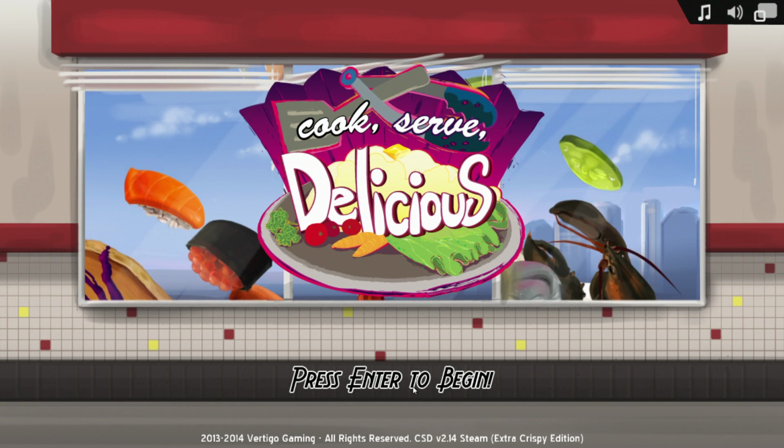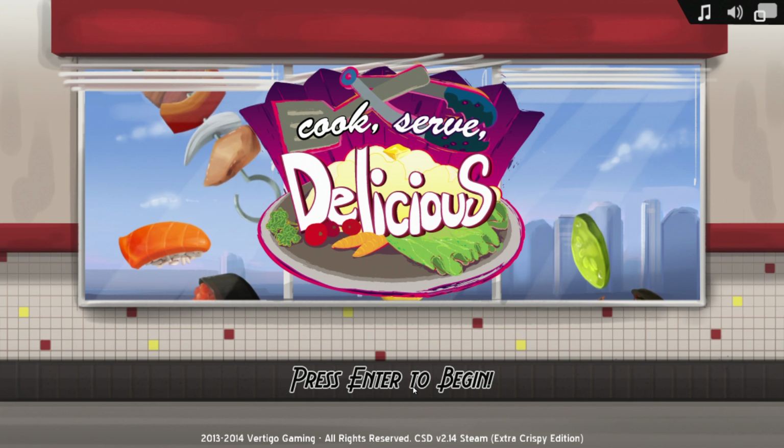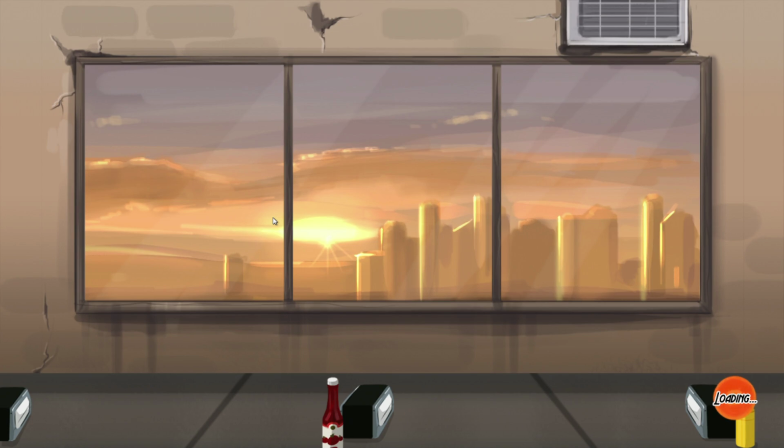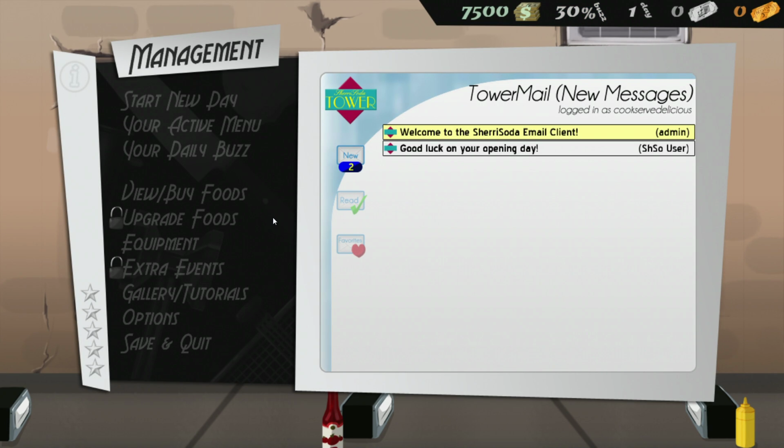Today we're going to be taking a look at Cook Serve Delicious. This is a new game on Steam. It is, I believe, $10. It's actually on sale at the moment for, I believe, $8.99, so you can snag that.